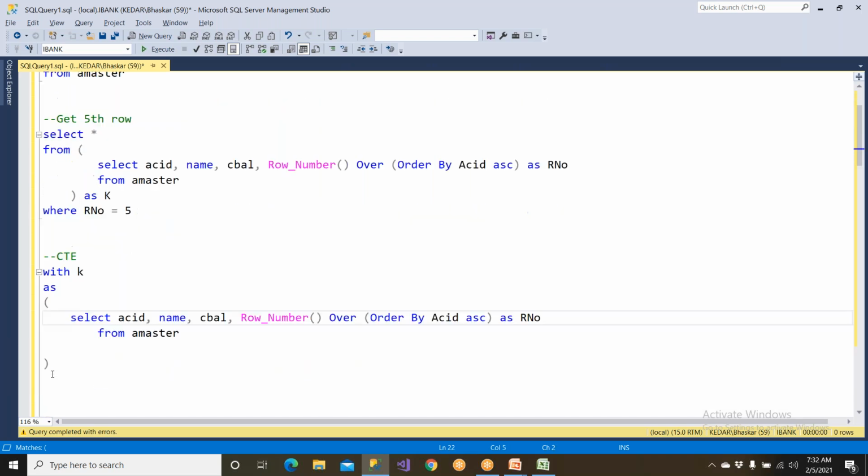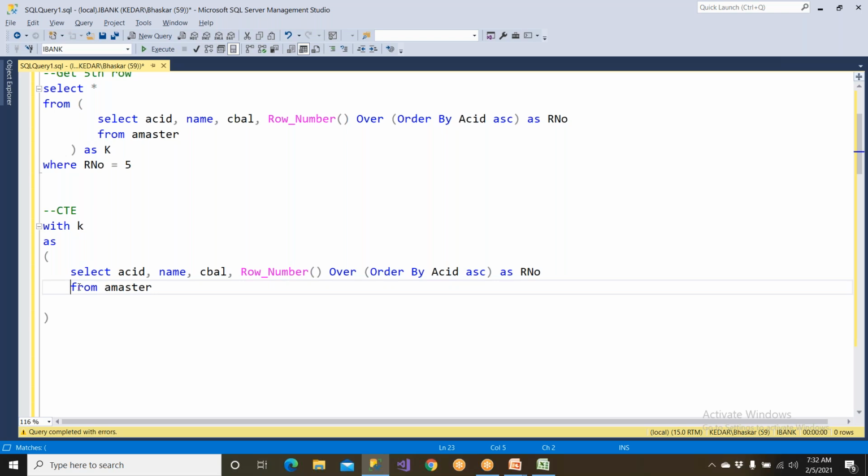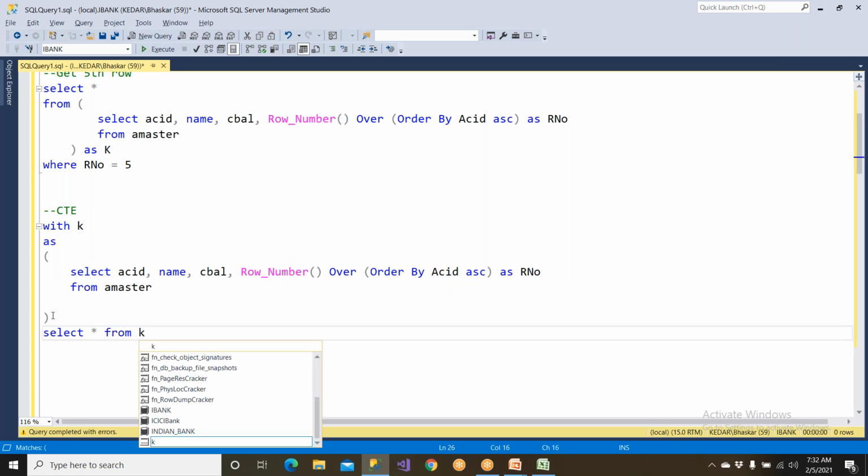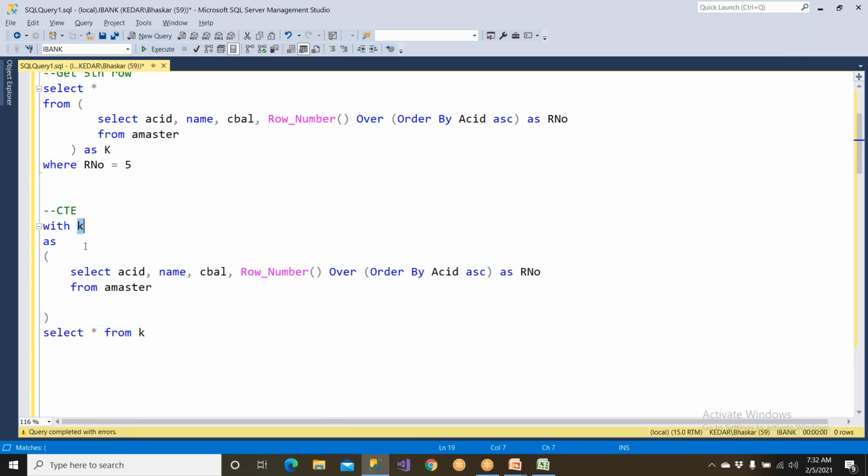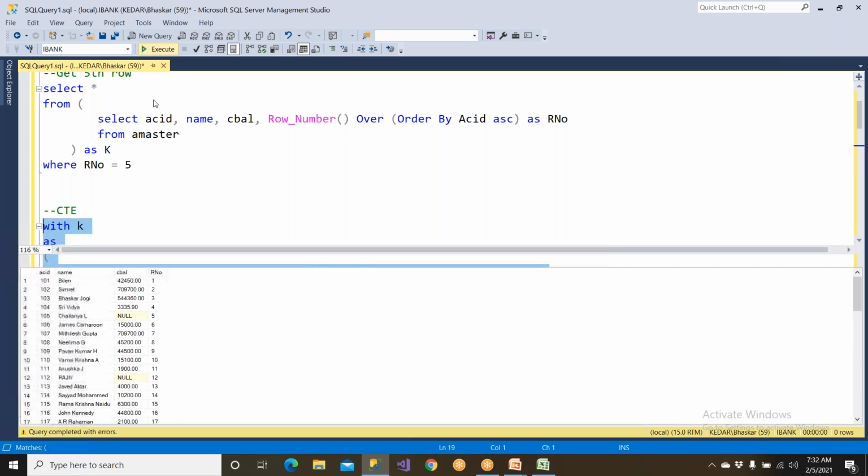This is how a CTE can be prepared. Then you write select star from K. K means this query, so this is how we get the data.